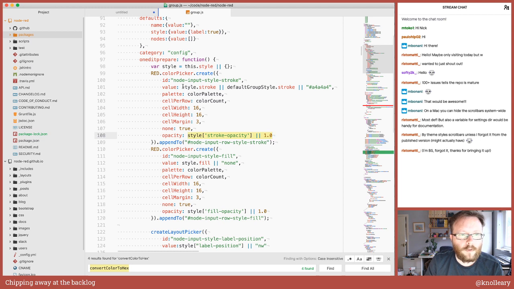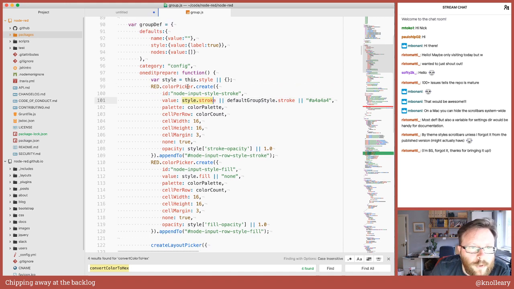So let's look at the value, which works fine. It will set the value to style, which is set just above, coming from the node's own style, style.stroke. If that is not set or is null, we then fall back to the default group style stroke. And if for any reason we haven't been able to pick that up, we fall back to that color.